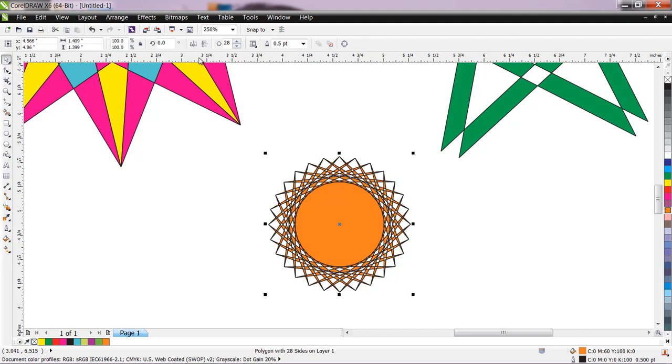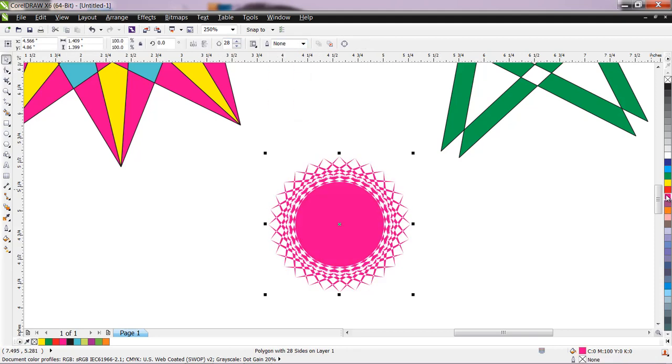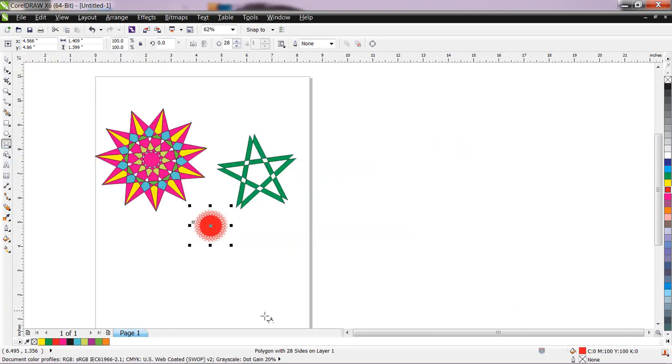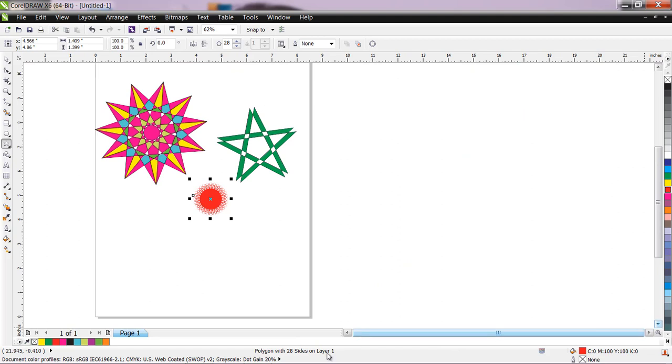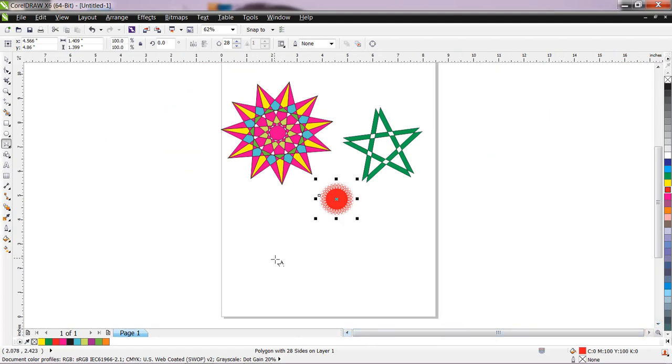You can also remove the outline. Let us take a dark color. Okay, like this you can create a number of shapes with the help of polygon. Like this, it has a star symbol. Let us create a star symbol. Zoom it.